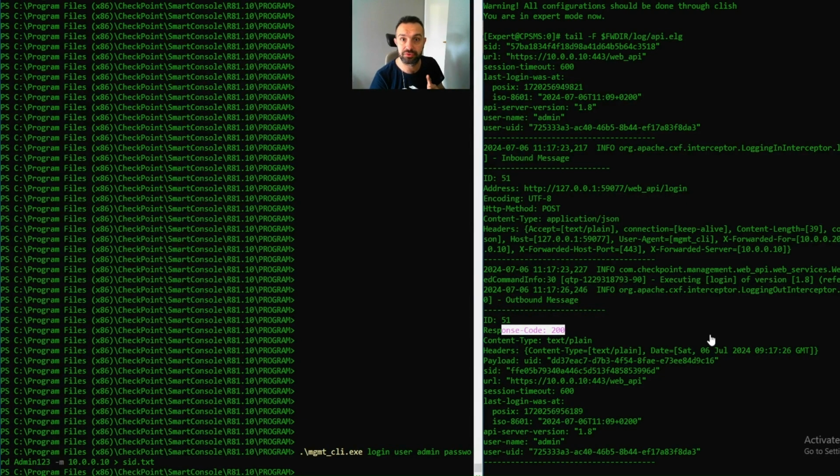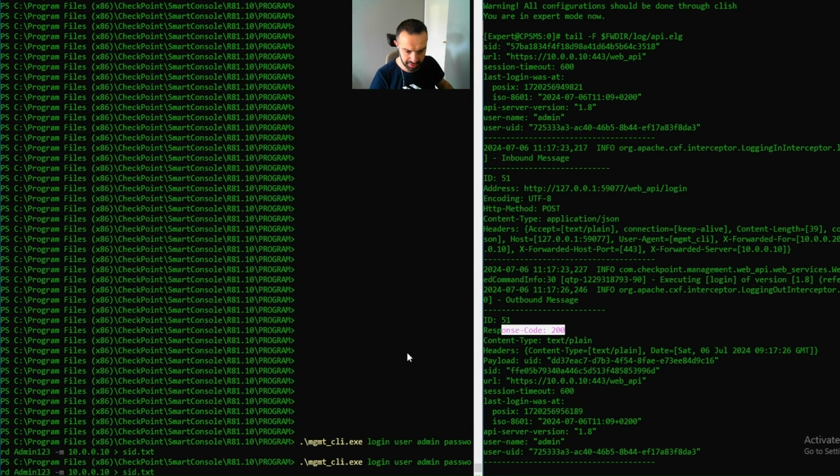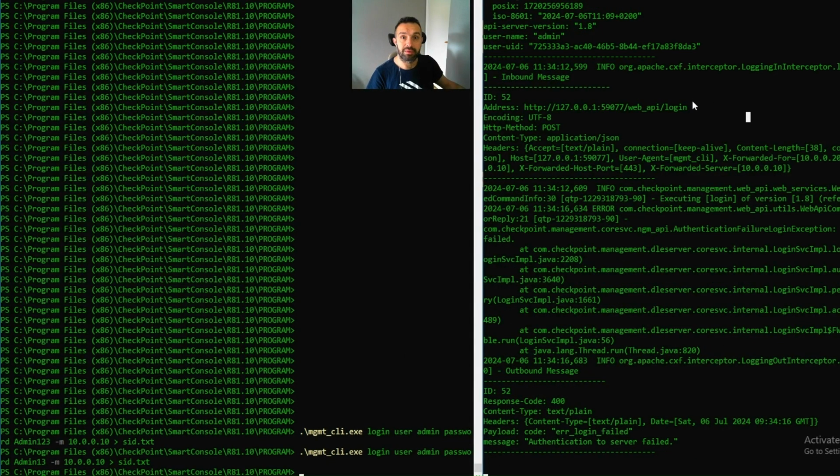So now let's try to log in with the wrong password and see what happens. So here again we use that same command, but we change the password to something else like this, and look at the next screen to see what happens. So now again we see the login command here, but if we look down there we see response code 400, and that response code indicates that the server cannot or will not process the request due to maybe a client error, as we said, wrong password.